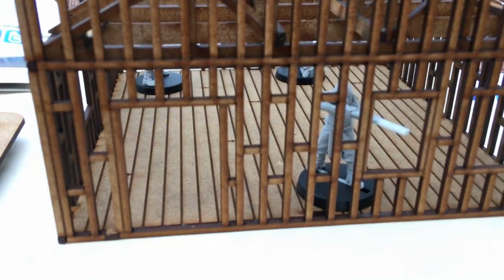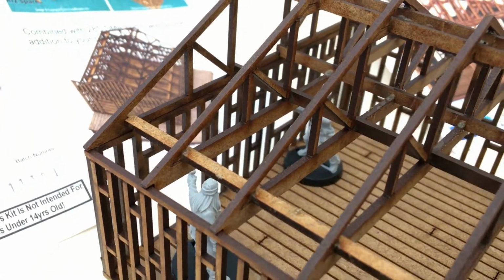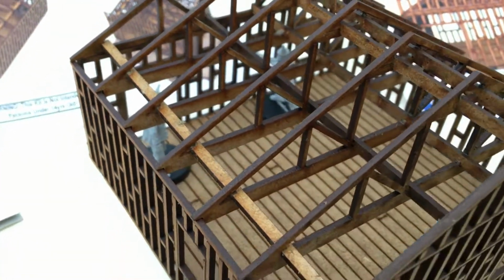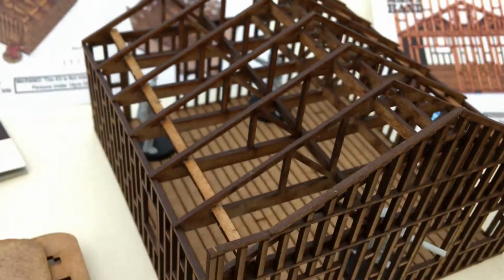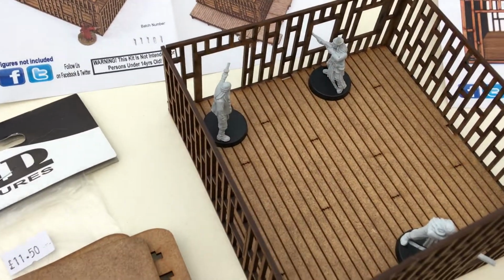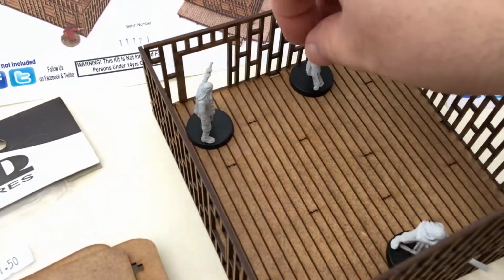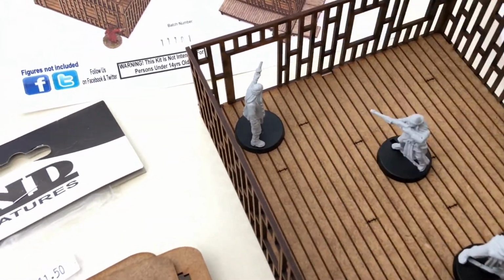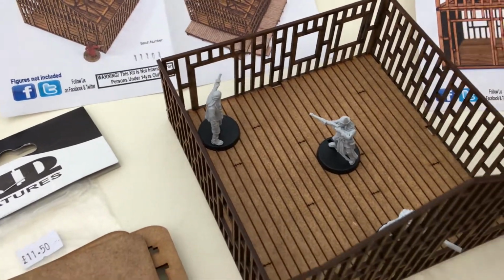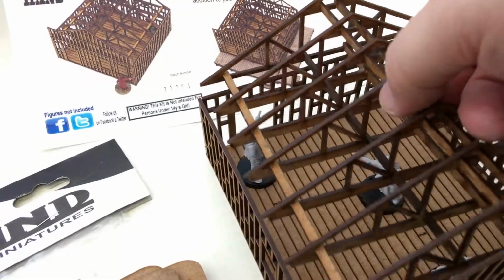I've placed some of my Black Scorpion Native American warriors inside to give you an idea for scale. I was going to use some of my painted Wargames Foundry models. I managed not to be able to find them in all of my wargaming clutter. So let's just take the roof off this, so you can have a look inside, and as you can see, you can take it off, you can move your models around from place to place as you need to, whatever you need for your gaming, and they work absolutely fantastically.